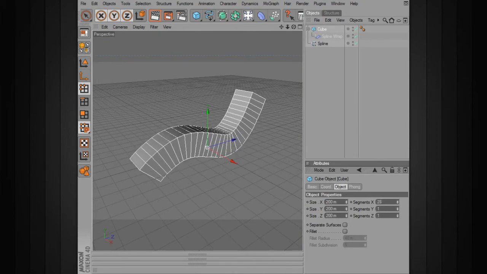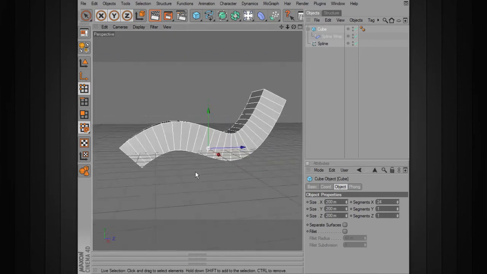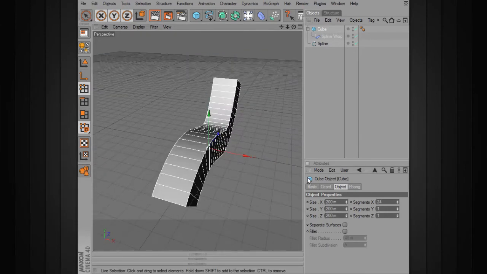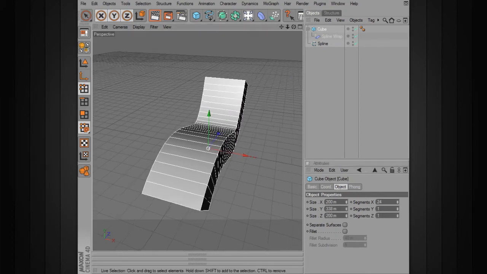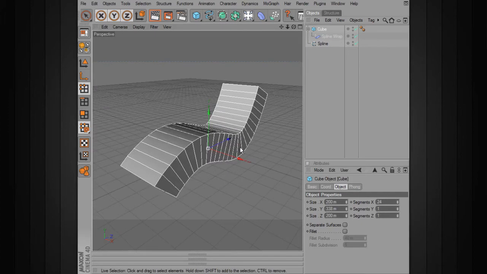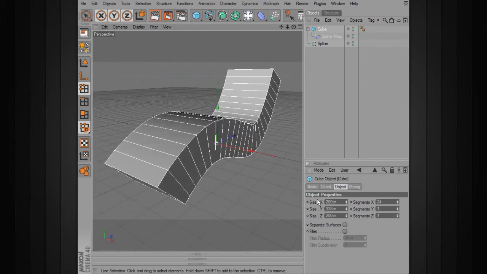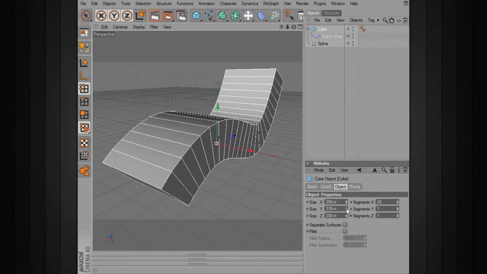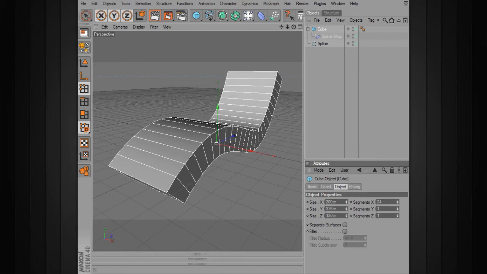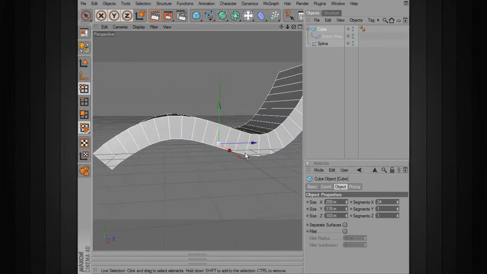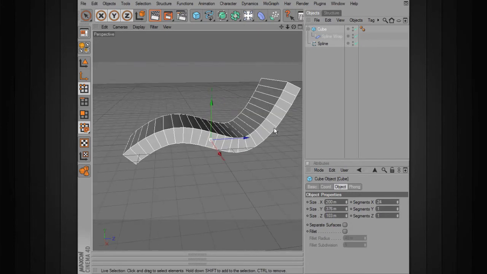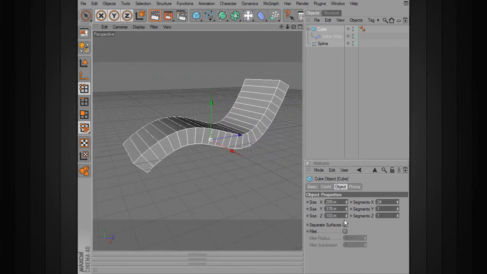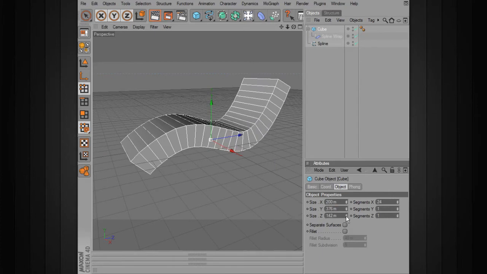So let's go ahead and give it a reasonable amount of segments to be able to get a nice smooth shape. Let's also start to tweak some of the size settings to get the chair looking the way that we want. That's kind of one of the nice things about using a primitive like this, is that you can go in and modify this very quickly. So we can make this a bit thinner. So on the other two axes, besides the one that we use to kind of bring this along the spline, we can change those values.